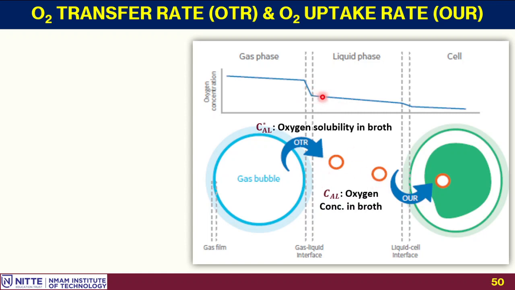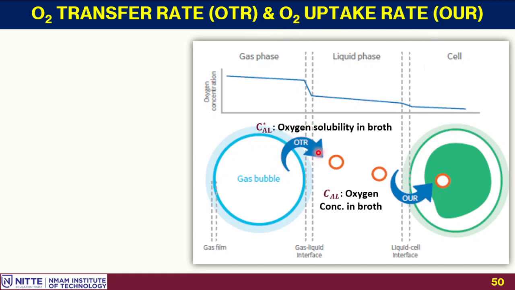In the bulk of the liquid, it slowly reduces, and at the interface of the solid and the liquid, it decreases slightly, and this decrease is comparably negligible. The microbe has to undergo some aerobic reaction. That means it requires oxygen for its survival or some metabolic reactions. It has a capacity to take up oxygen, called the oxygen uptake rate. The oxygen that is available to its nearest surrounding is taken inside the cell and undergoes a reaction. That particular rate at which oxygen is taken up is the oxygen uptake rate, OUR.